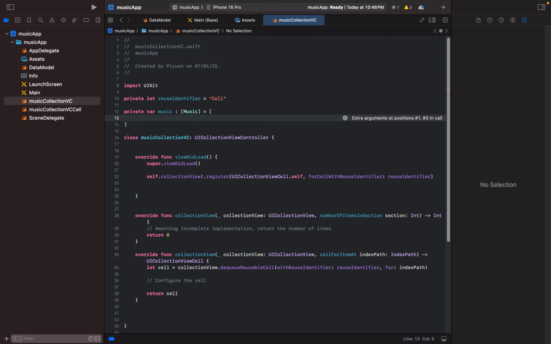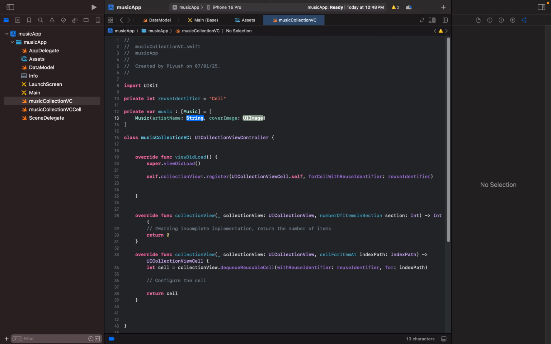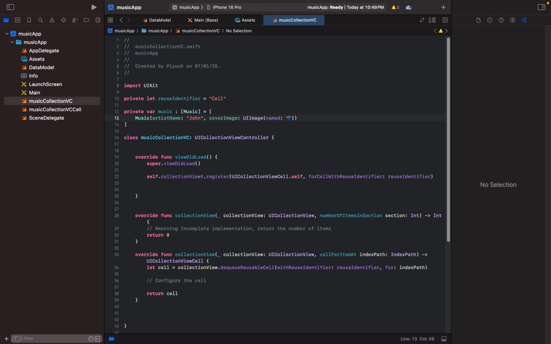Okay, in your Music we have two things, artist name and the cover image. So for the artist name, first artist name, let's say give any name, and for the cover image we are using UIImage, so we have to type first UIImage, then named, then the image.